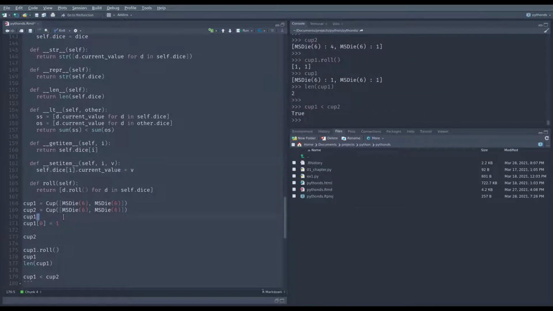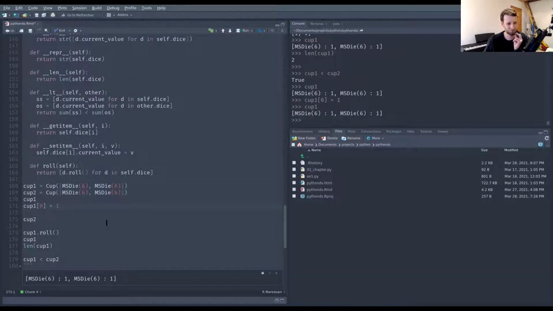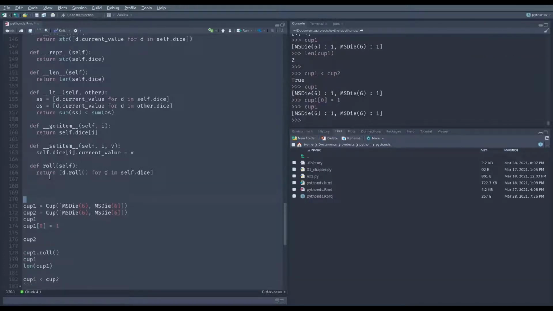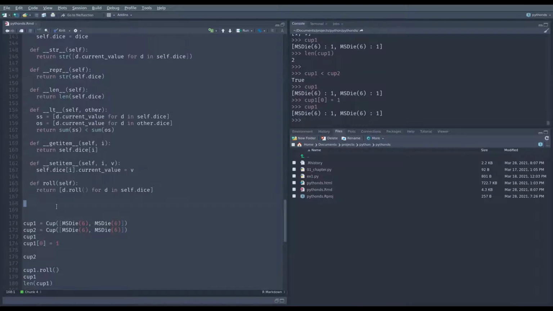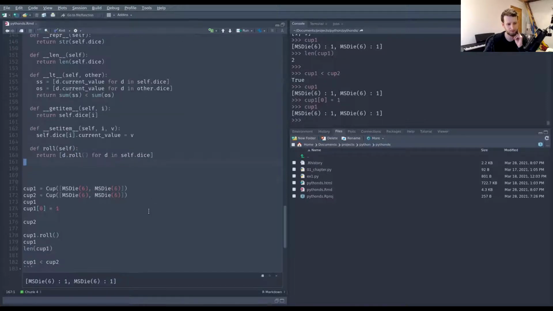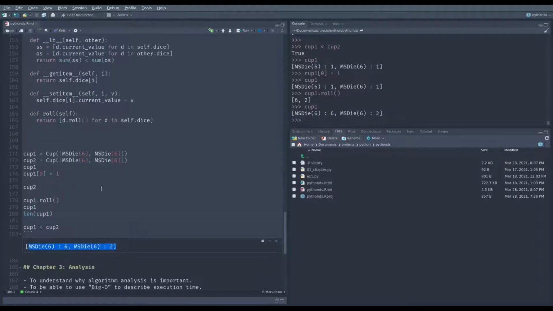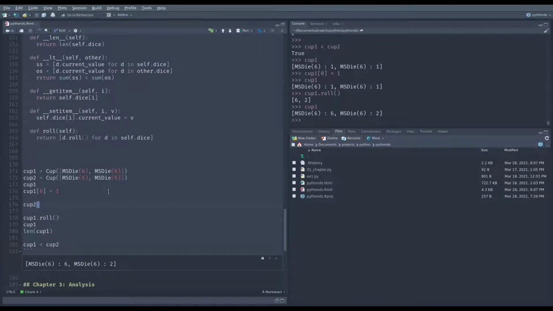Yeah, I get what you mean. Yeah, it works. Well, not everything, but a lot of everything is mutable by default. And we can also use the roll method to just roll every die in the cup. But you can change every attribute and property of a class like that. You can basically accidentally overwrite built-ins, and it can be completely crazy if you don't know what you're doing.